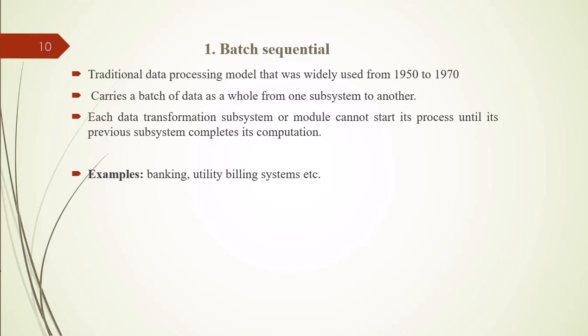Another example is the utility billing system. First your units are calculated, and then based on certain rules imposed by the government, like whether the units are less than 100, between 100 and 150, commercial or not commercial, factory or domestic, and so on, the bill is calculated, and the previous account bill is also checked. If you have not paid, those debits are also added. So this is in sequence.